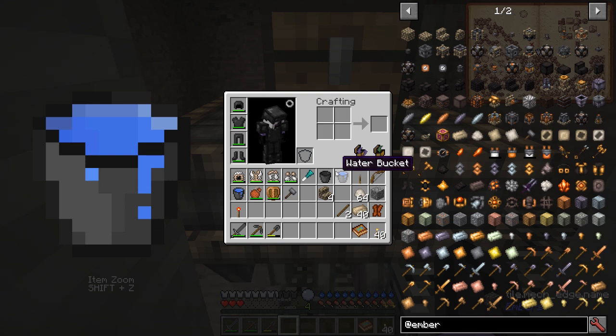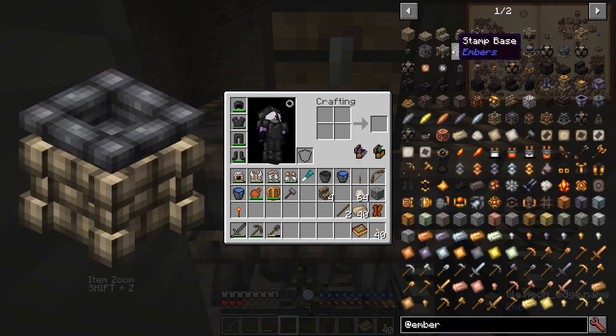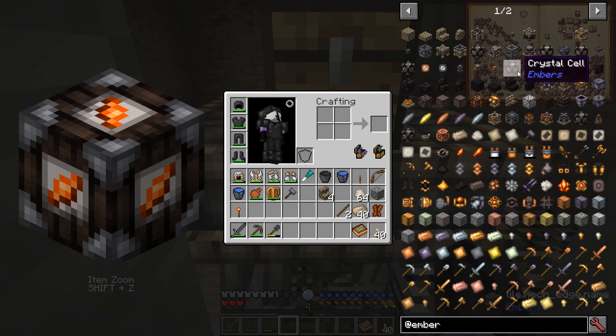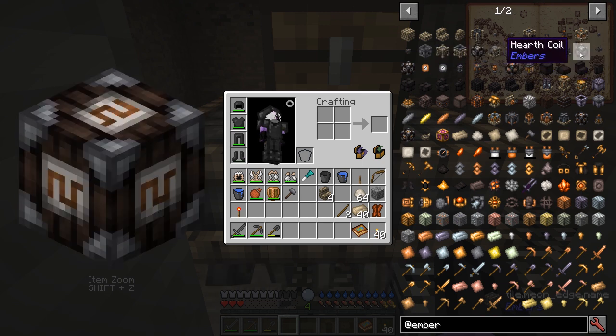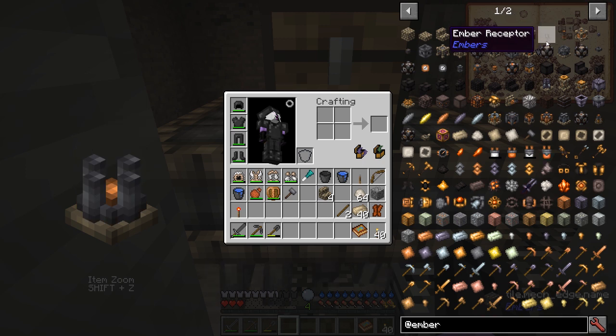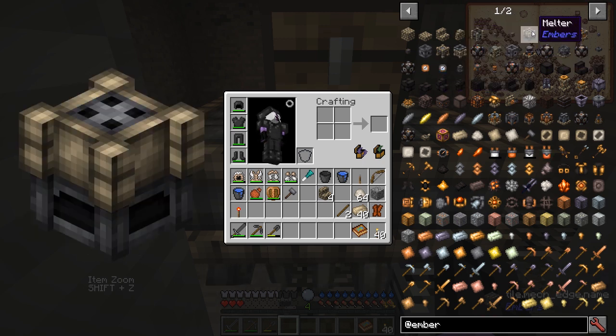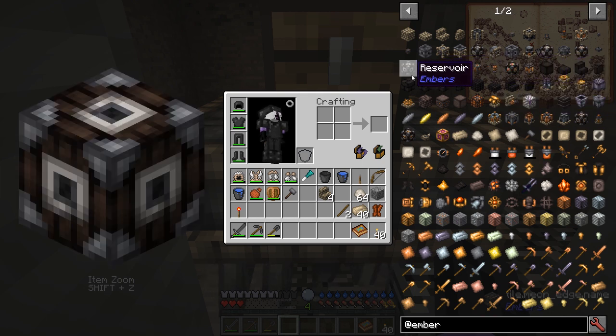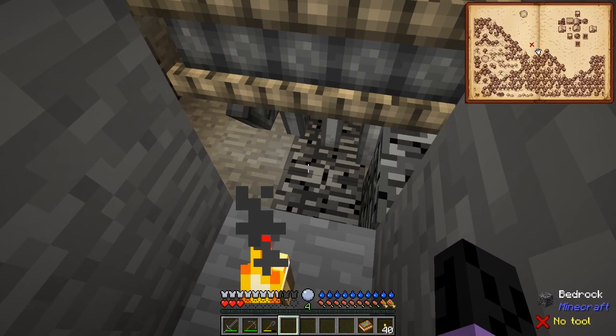And when we have ember, we can move on with the next part, which is to set up, first of all, the power supply, which uses ember, and then the ore doubling process, which uses the stamper, the stamp base, bin, what else? Copper cells, ember emitters, ember receptors, melter. We will need a melter. All sorts of fun things.